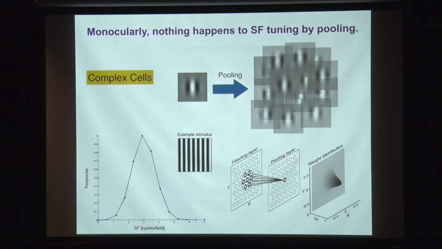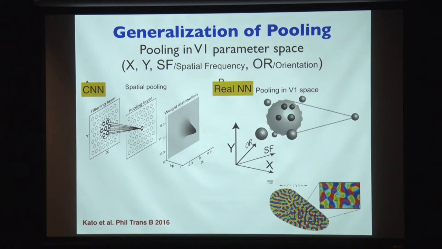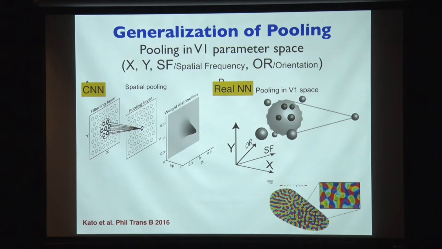But in studying this binocular case, we thought that since we are neurophysiologists, we should pool in V1 space. In usual CNN, it only does spatial pooling — getting filter output from many different locations and generating a single output. But in V1, because of its columnar structure, if you take a chunk of cortex and combine responses of all those neurons, you have to do it in four-dimensional hyperspace: XY position, as well as spatial frequency and orientation. I represent that pooling area by a sphere converging into one — that's the concept of V1 pooling.